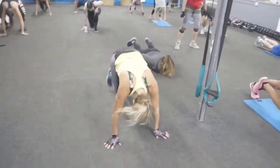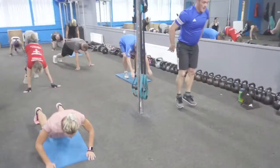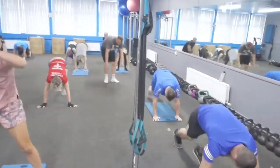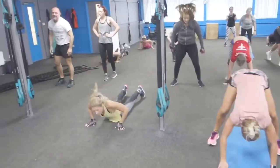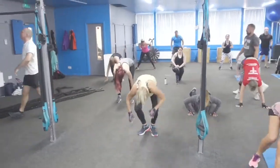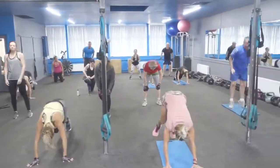That's better. Get that body weight forward, Joe. Get the knees through the arms. Good. Back should be straight. Mountain climbs. You've got 30 seconds. Perfect, that. So this is where you should be finishing about now, giving you about 30 seconds breathing time. So judge it off the first round.